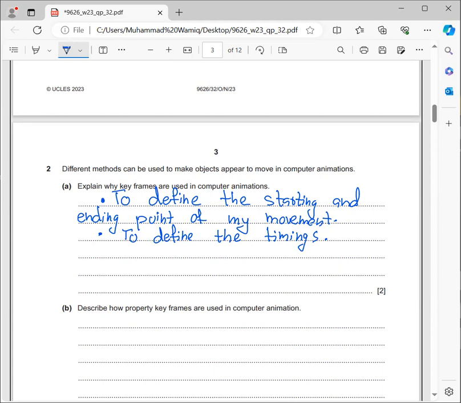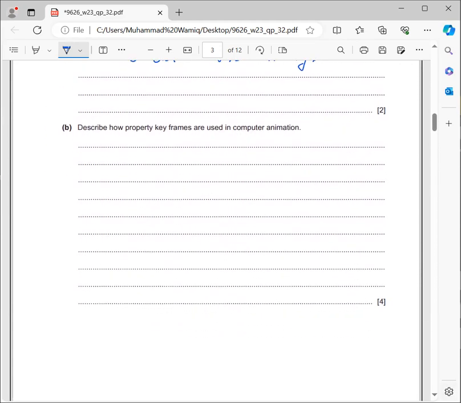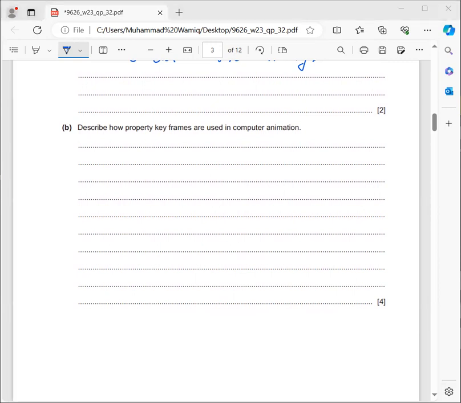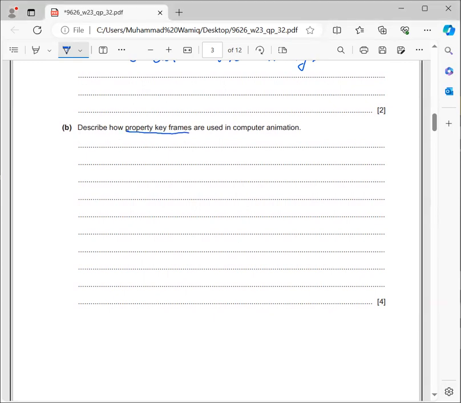Describe how property keyframes are used in computer animations. I need to write here for 4 marks. Property animations basically specify the properties and parameters of an object in a frame. I need to describe how the property keyframes are used. So first point I can write here that property keyframes define the properties or parameters of an object.